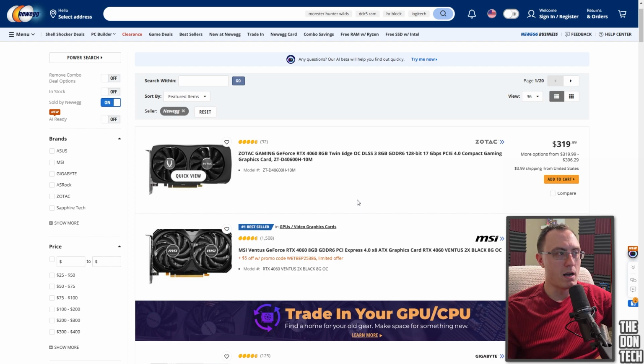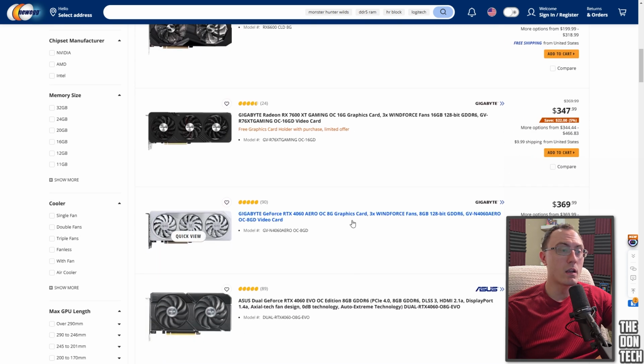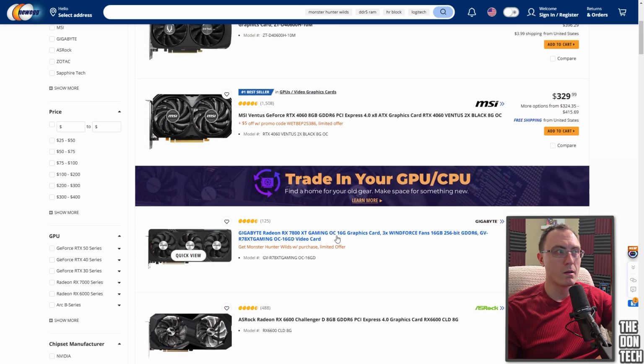So keeping all that in mind, when we look through cases and look through these parts, I used to recommend EVGA and Asus for the particular graphics cards. Those are the best. Well, EVGA decided to say, nope, NVIDIA, we're out. We don't like dealing with this, so we're done making cards. Okay, so now it's just pretty much Asus. I don't think you'd have any real problems going with Gigabyte or MSI, but I would go Gigabyte and then MSI and then anybody else.